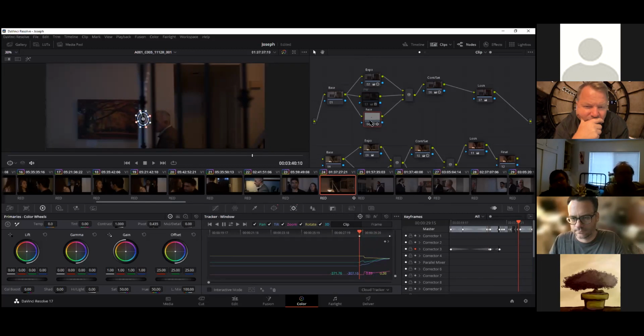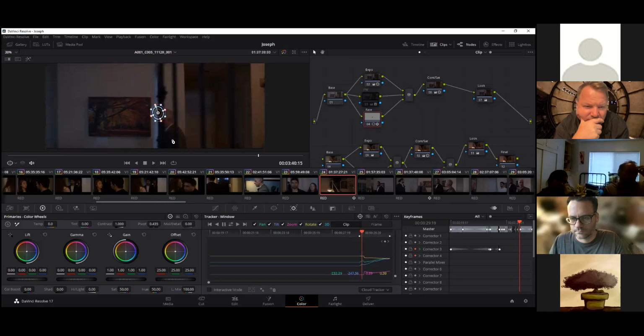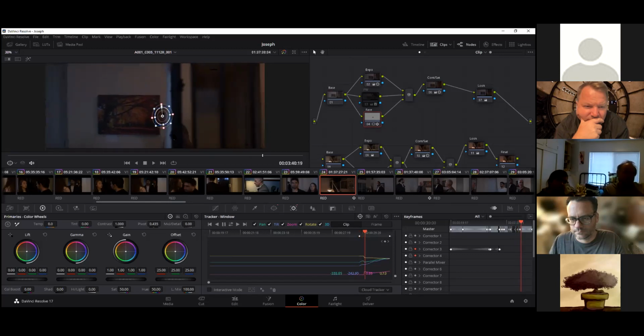This is going to be node number 4. Same thing. We're going to click on the keyframing for it, and we are just going to go back to where it lost track right there.